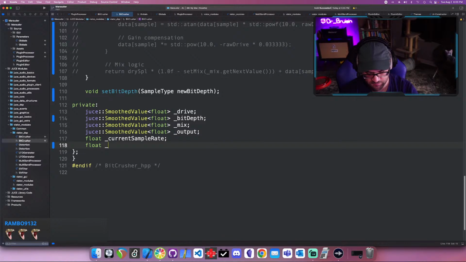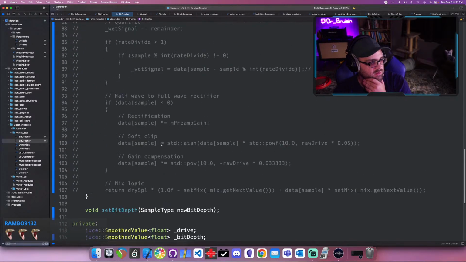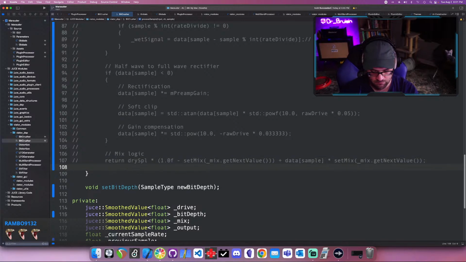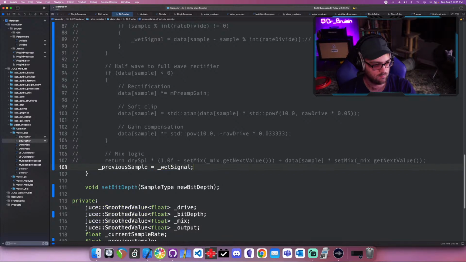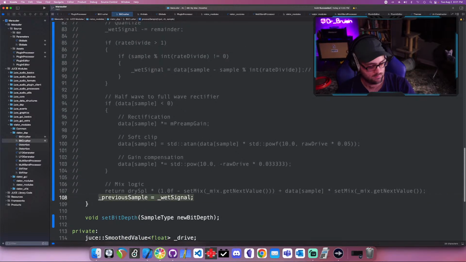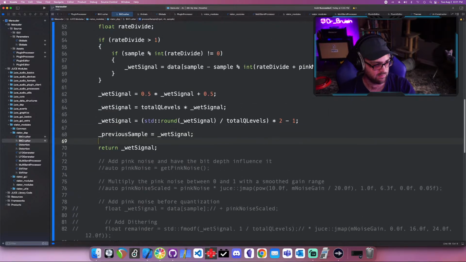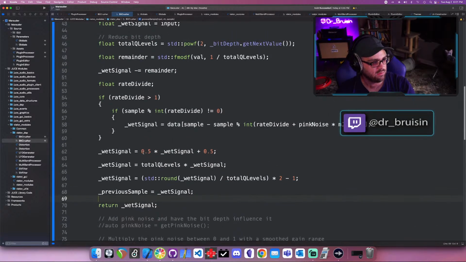Let's just make something called float previous sample and not set it to anything, and then we'll say previous sample is equal to maybe wet signal, right? So we'll put that right before the return statement. And now we can, let's see.